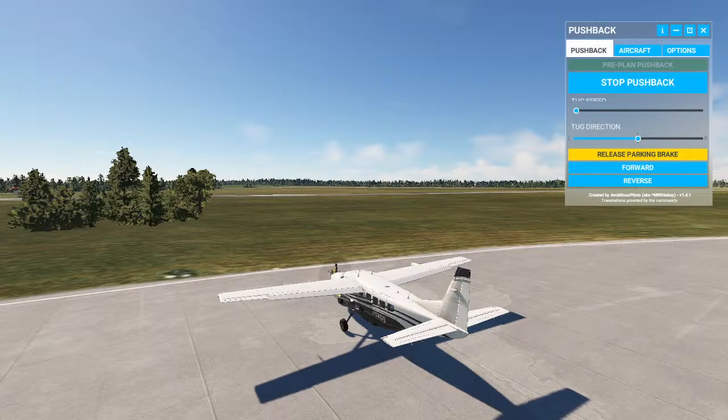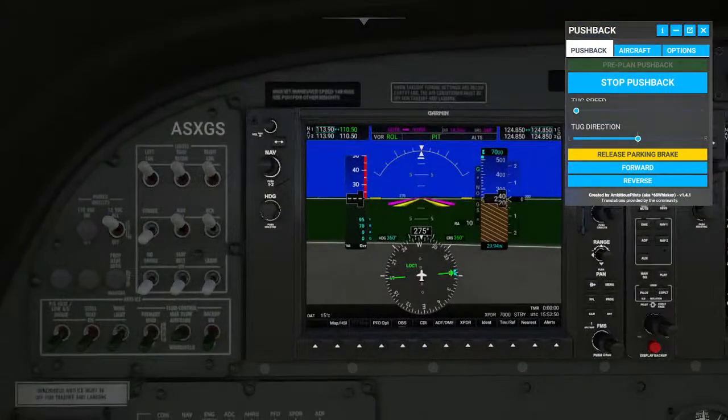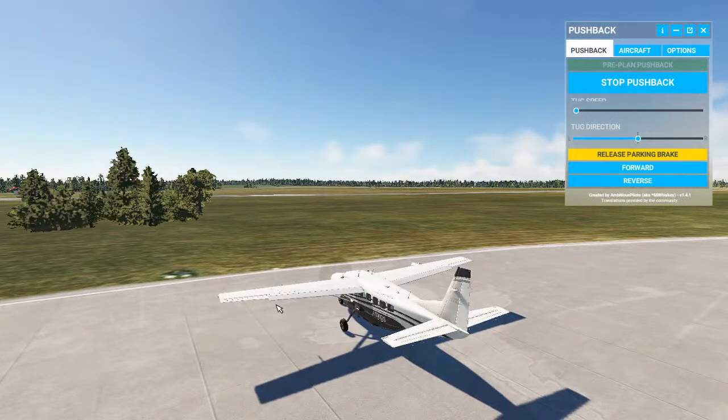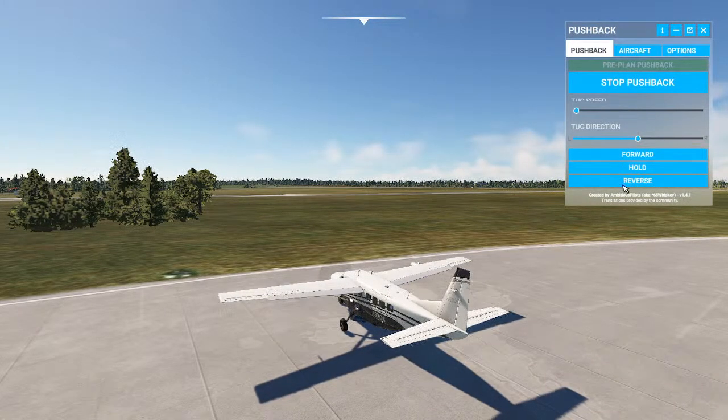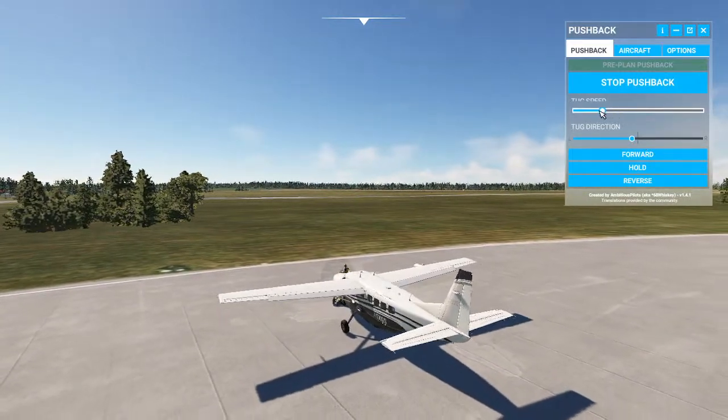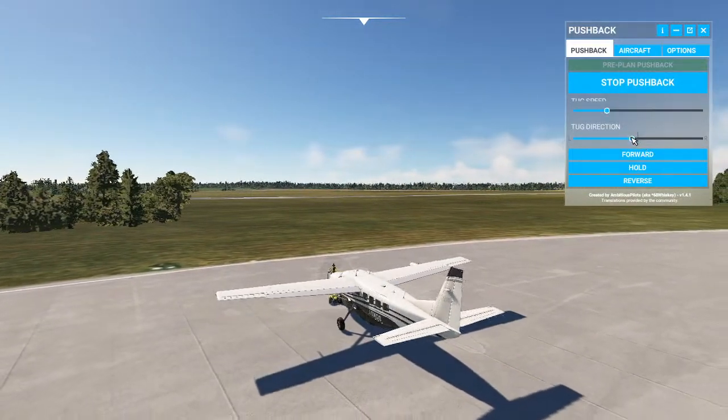One last check. Yeah, they can stay as they are at the moment because we're not taking off, we're just taxiing. Slow down, horsey.